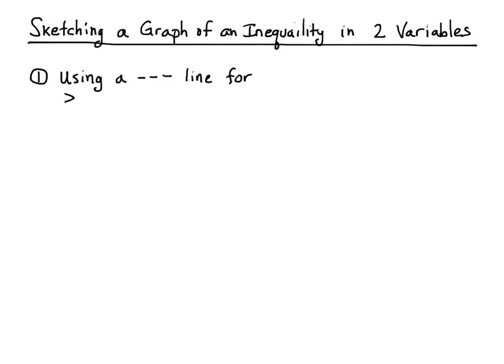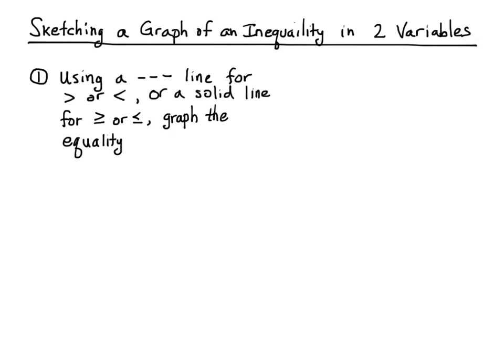So the first thing that you're going to do is, if you have a strict inequality, meaning that the equal sign is not present in there, you're going to use a dashed line, because that's only going to represent a boundary. It doesn't represent any part of the solution. But if we have a greater than or equal to or a less than or equal to, that equality part says that the line, if we just take away the inequality, we still have the equals part, that line will be part of the solution. So we're going to use a solid line when it's like this, and a dashed line when it's like this, the strict inequality.